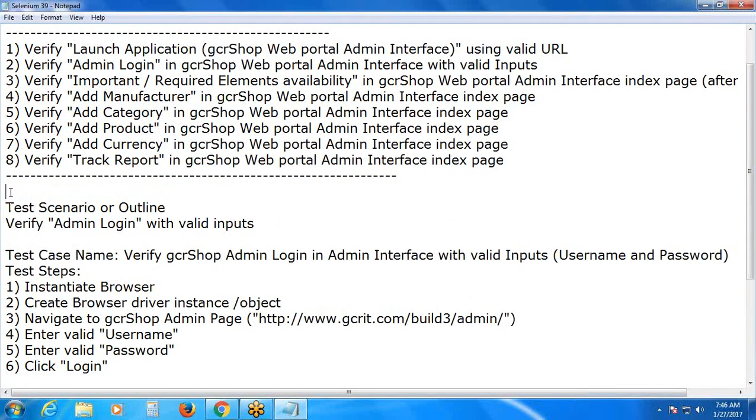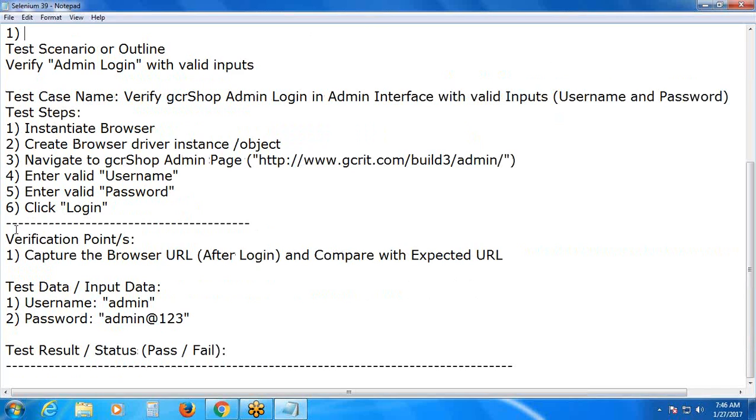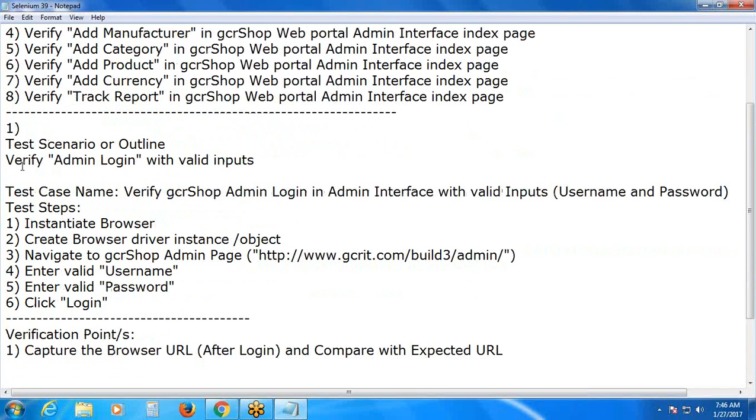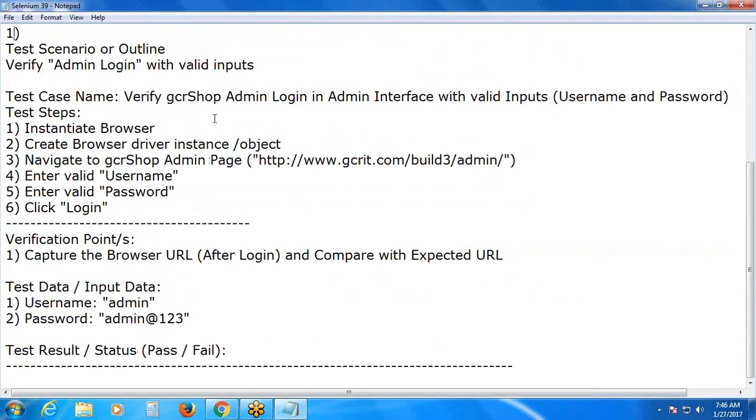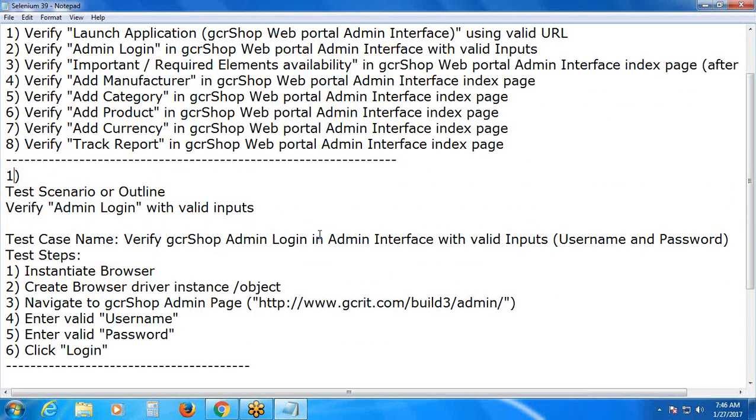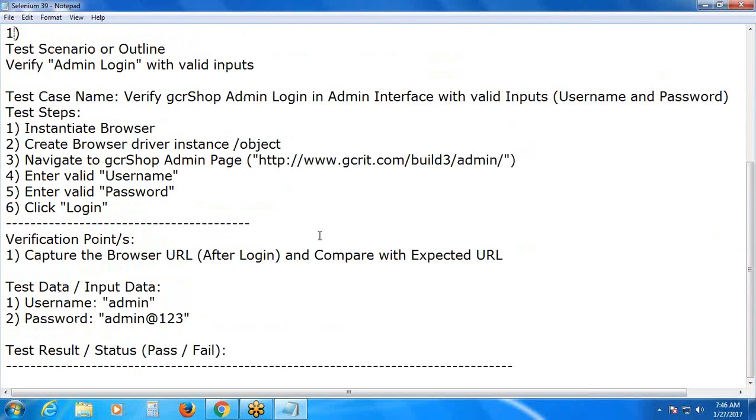Suppose this is one example, from an understanding point of view. Next, this is one, number one, two. Next is the problem. Test the case.